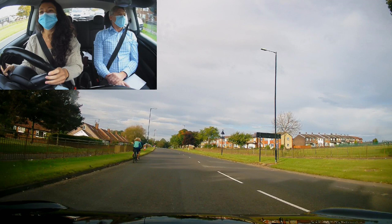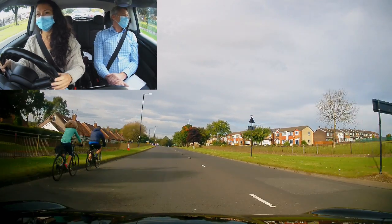So learners, when you're approaching cyclists like this, they're doing about 10, 15 miles an hour. Keep a couple of car lengths back, just left of the centre, safe to do so. Now, when you see a gap, just get your foot down and get round them. Give them about a metre and a half if you can. What you don't do is, if there's an oncoming car, overtake them and cause the oncoming car to slow down. And when you pull back in, don't cut in too early because you don't want to knock them off their bikes, do you? Turn around when possible.